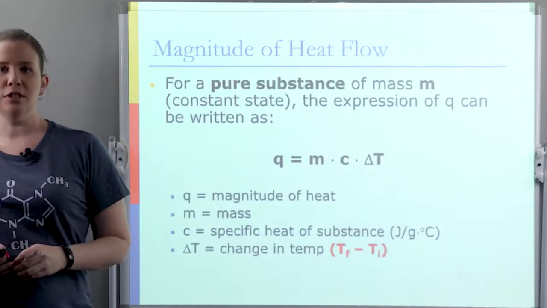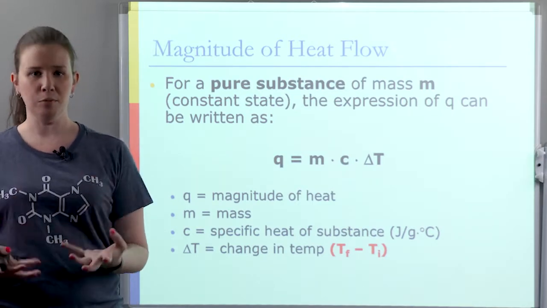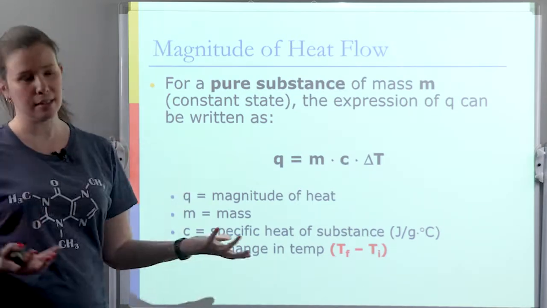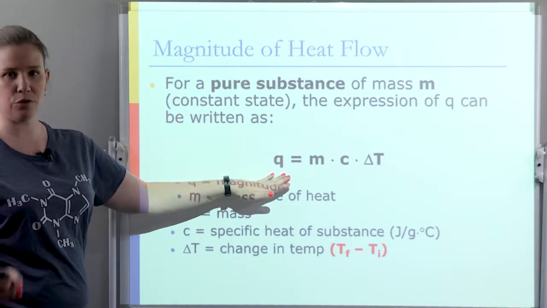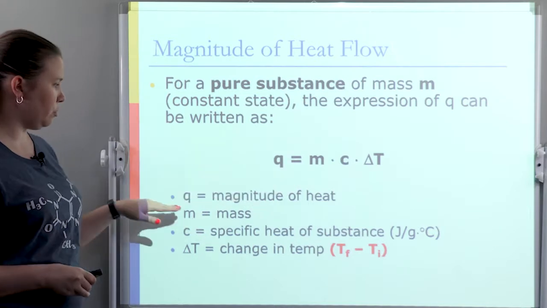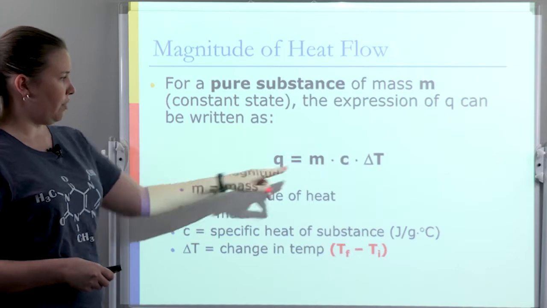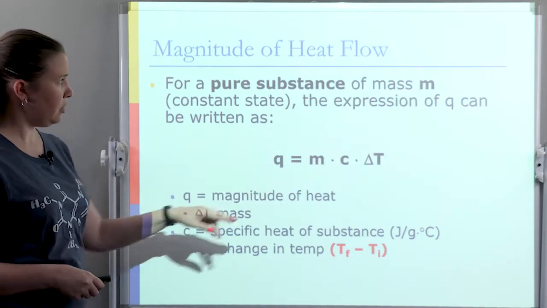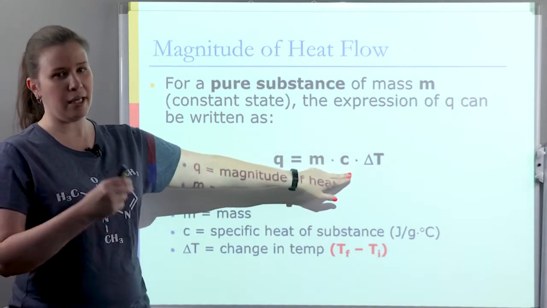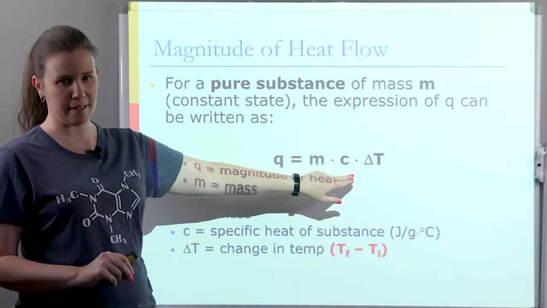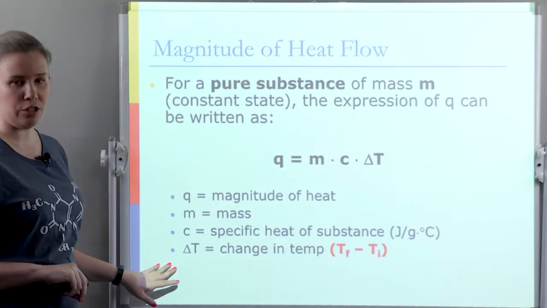All right. Let's move on to a formula. This is going to allow us to calculate the amount of heat in an object, or in a system. We've got Q, which would be the total amount of heat, not temperature, heat energy. And so the units are going to be the joules, magnitude of heat, total heat, which is going to be a function of m for mass, c, something called specific heat, which we're going to talk about in just a moment. It's kind of like a constant, except it depends on the substance. So each substance will have its own specific heat. And then we're going to look at the change in temperature.